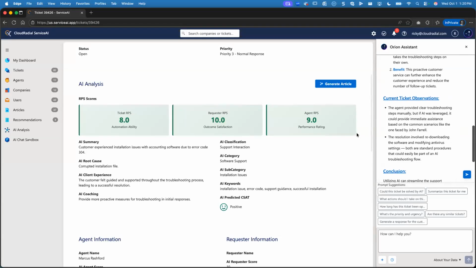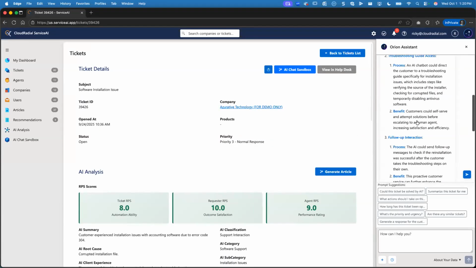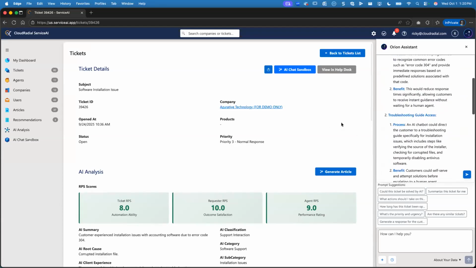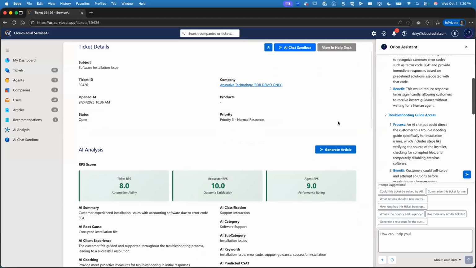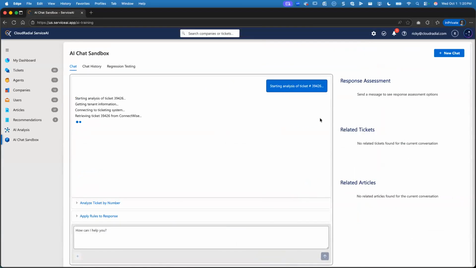That's cool. If we believe AI at face value, we wouldn't get very far. So what we're going to do is we're going to say, cool, Orion, thanks so much for your positive thoughts. Prove it. So what we can do is we can actually take this to the AI chat sandbox. And imagine as you're testing and tweaking and making sure that you're good where you stand, we can prove it, right, by actually asking the chatbot, the AI, how it would have handled the tickets rather than just saying, you think you could have done this? So I'm going to do that. I'm going to click off the AI chat sandbox and we're going to see what's going to happen.